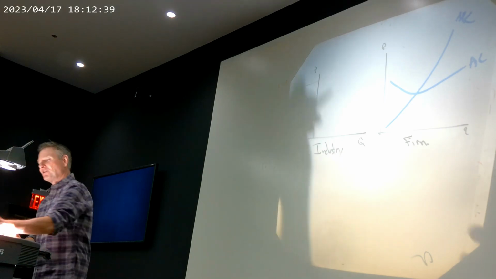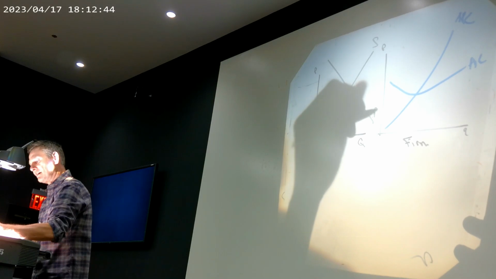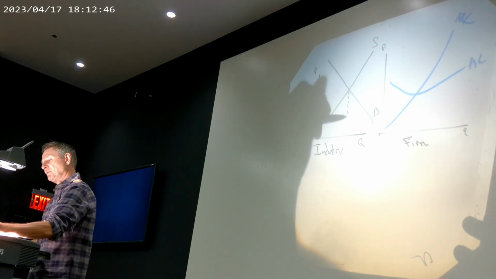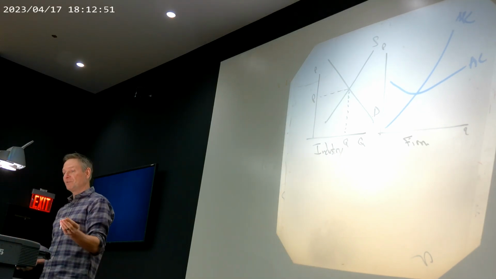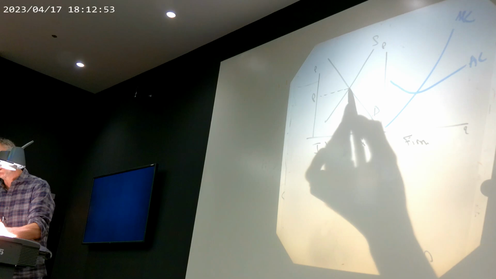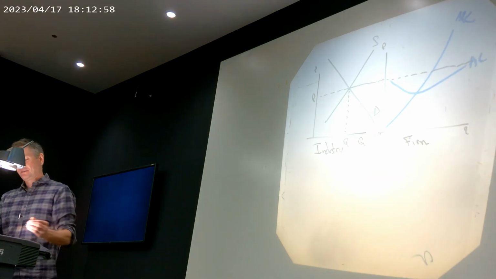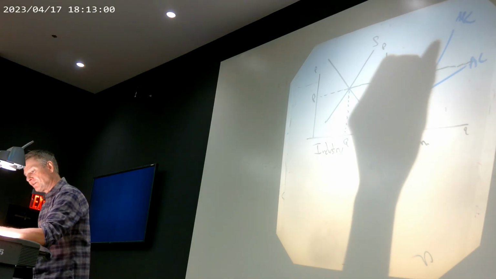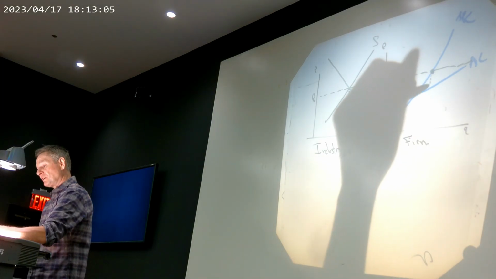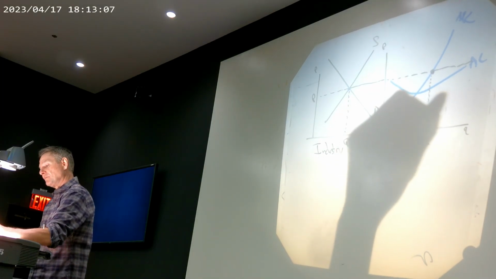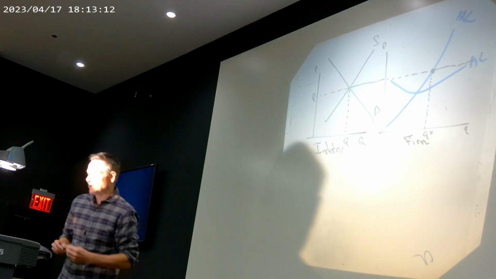Soldier on here. So, and then maybe we have market demand and supply like this. Right, so this determines this quantity in the market, and more importantly for our purposes here, the price. And then what we would do is we would take this price line across, and we would see here that our firm, following the usual rule, price equals marginal cost, comes down here, and that gives us Q star.